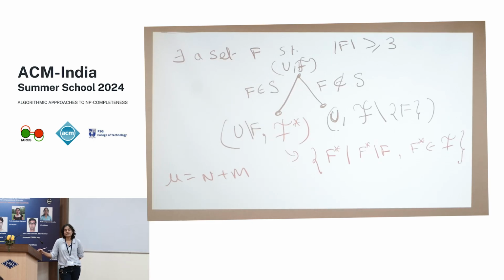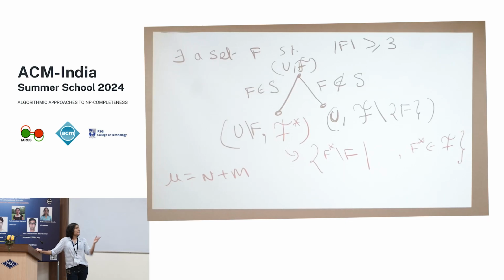You are confusing this with the number of clauses, which can be exponential, and we are reading it and taking exponential time. No. That is part of my input. The family is part of my input. I can read it polynomially many times. One second, I have written it the other way round. So this is F star minus F such that F star belongs to F. This is what we are writing, and when we take out the set F, that will give the empty set.